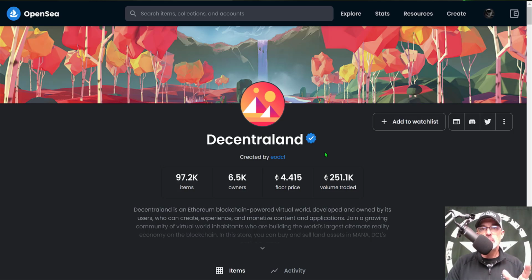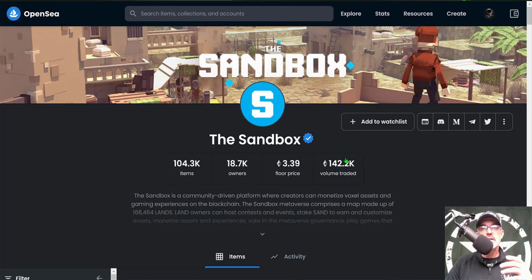However, before we get too far into the weeds, I do think it's important to highlight the top dogs in the metaverse land sale arena, and Decentraland obviously would be one of them. The floor price for one of their pieces of land is 4.45 ETH. So we're talking around $12,000, $13,000, $14,000 for one little tile of Decentraland. The other big dog is Sandbox, and their floor price for their land is 3.39 ETH, so more than likely around $10,000 at ETH's current price. That is for one tile of land.